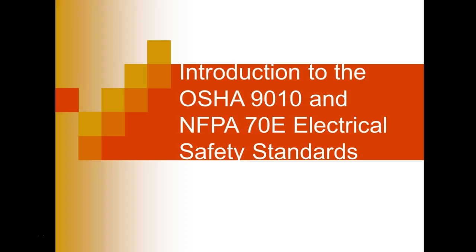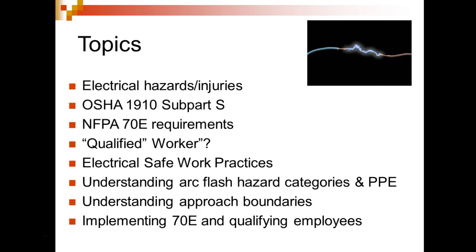This is our safety section of the course, and we'll look at two industrial standards: the OSHA 90, and then the National Fire Protection Association 70E. These are electrical safety standards. So topics we'll be looking at, of course, are electrical hazards and injuries. We'll look at OSHA 90, which is their main safety document, but Subpart S basically deals with electrical safety. And we do have a copy of that, by the way. Go get it. We'll talk about the different boundaries that 70E sets up and the personal protection equipment, which most people commonly refer to as PPE, and not actually implementing.